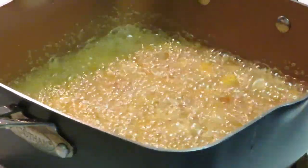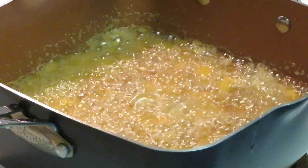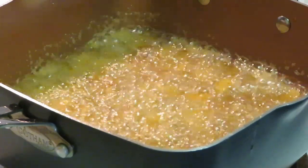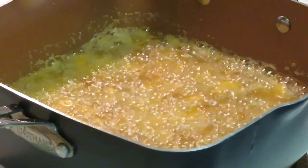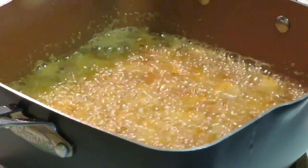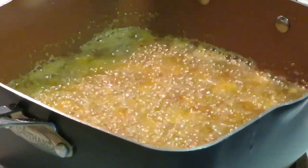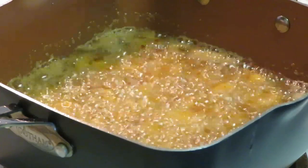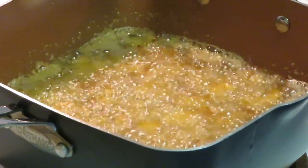Alright, we're going to let that second batch cook. Let me do a little taste test. Oh my god, this is so good! You taste a little hint of mustard, and then you get a little burst of spiciness from the hot sauce, and then you get all your seasons — the Old Bay. I'm telling y'all, it's so good!